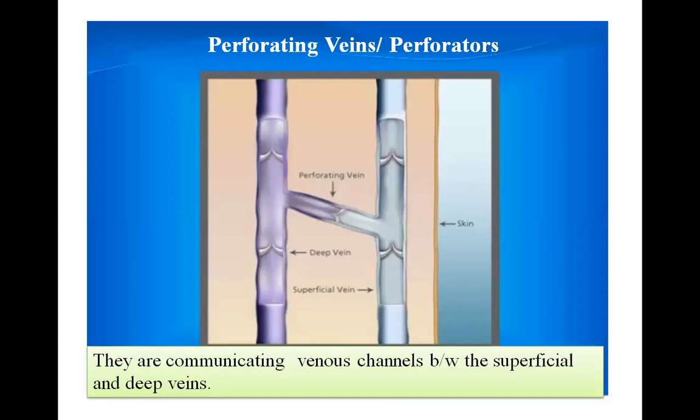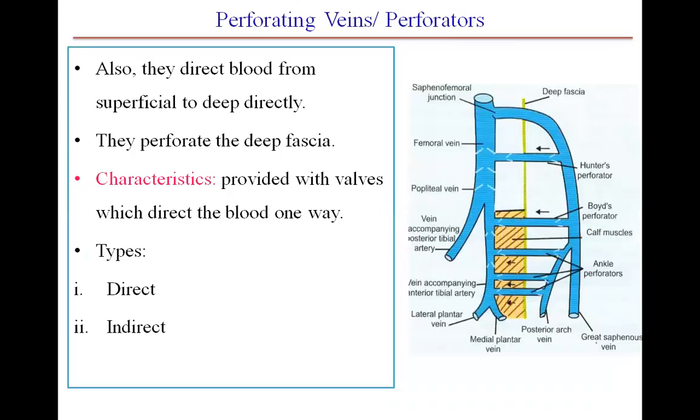Coming to the perforating veins or the perforators. They are communicating venous channels between the superficial and the deep veins. So perforating veins are nothing but the communicating channels between the superficial and the deep veins. They direct the blood from the superficial to deep veins. They perforate the deep fascia, therefore they are known as the perforators. Here is the deep fascia, you can see the green line, and these are the perforators.